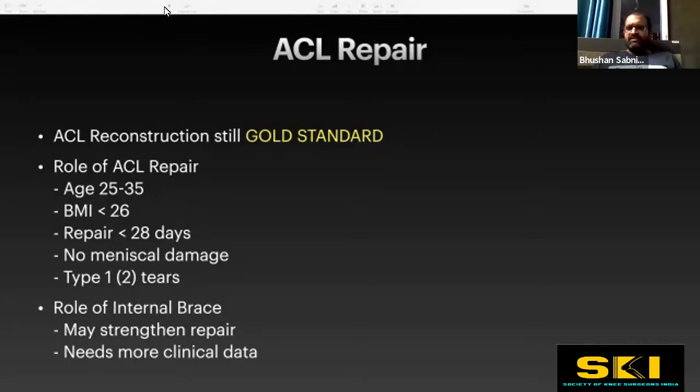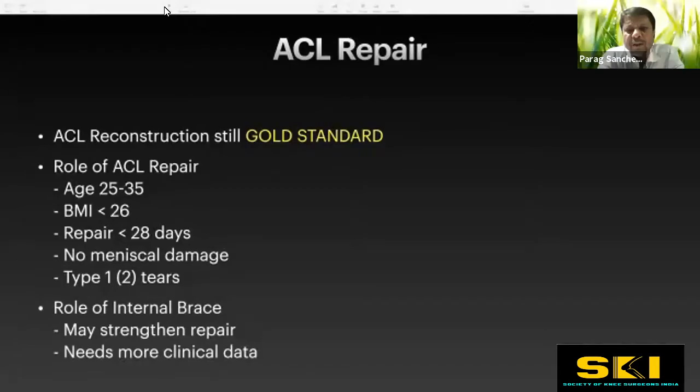But one important thing which I want to share is that it seems to be working quite well in kids as well. So internal bracing with ACL repair has been done, some people will laugh at this, even at the younger age of 7 when I was there. So we have seen good results for kids as well. And unlike an ACL reconstruction where the tunnel keeps on lengthening, or your implants ultimately end up sitting in the diaphysis, in this group, if you are not violating the physeal plate, you actually get a natural ACL once it's healed. So you lose all the signs of any ACL repair done. There are a couple of cases where a relook arthroscopy was done, and it indeed seems quite good.